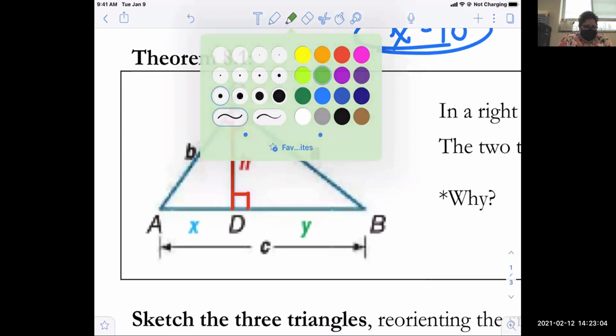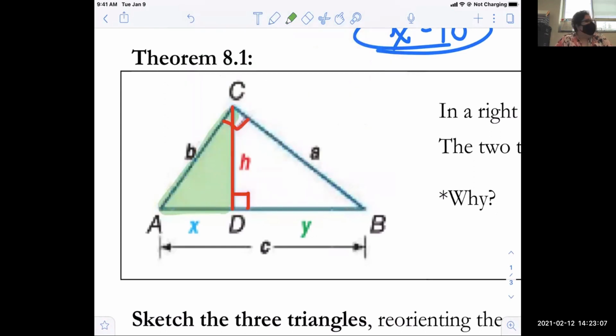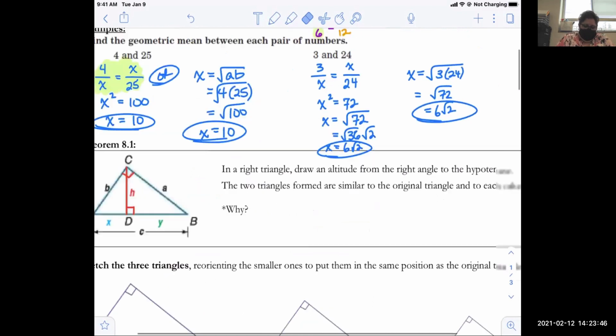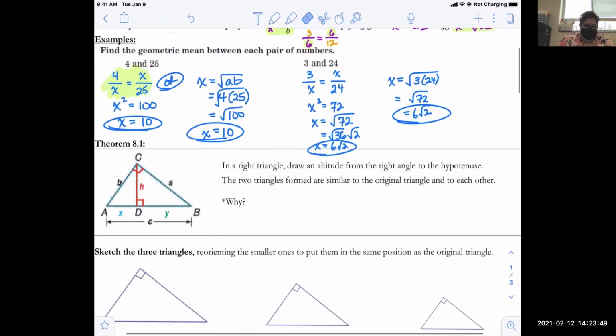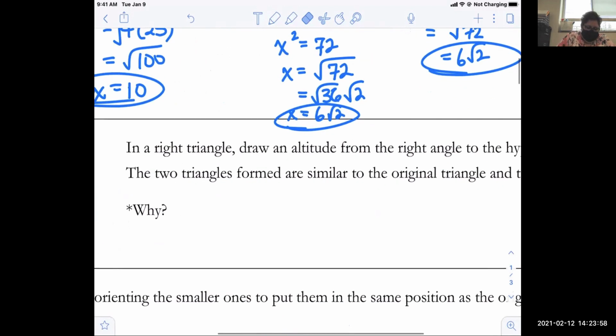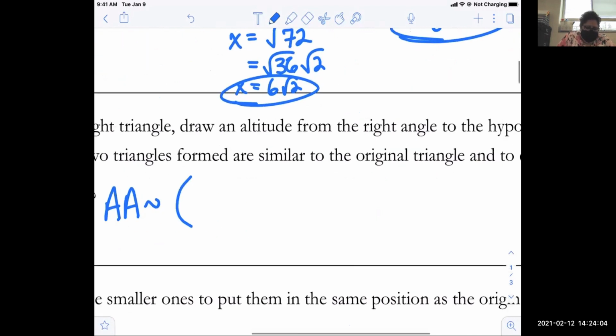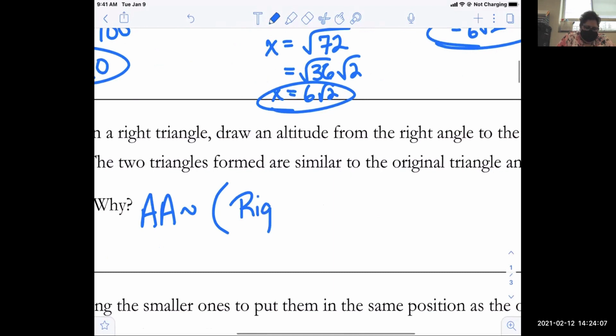What if I compare Papa triangle and baby triangle? Why are they going to be similar? They both have right angles, and thank you, they share angle A, right? Same idea as on the other side, but they share angle A and they both have right angles. Okay, so that theorem is going to say the two triangles are similar to the original triangle and they're also similar to each other. So all the triangles are similar by angle. And you've got a right angle and a shared angle.